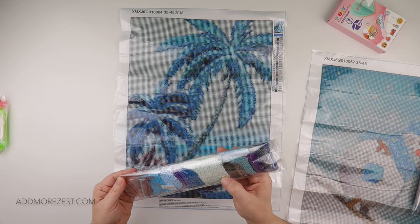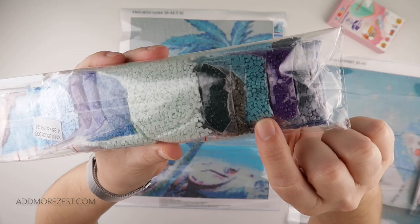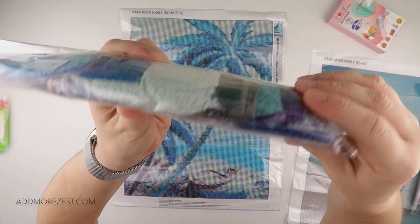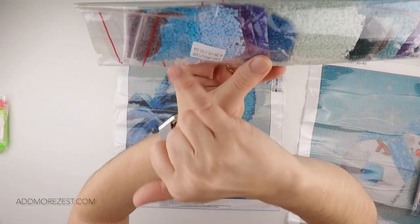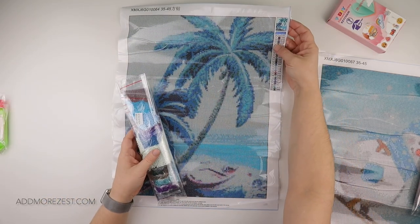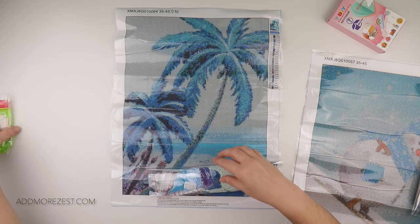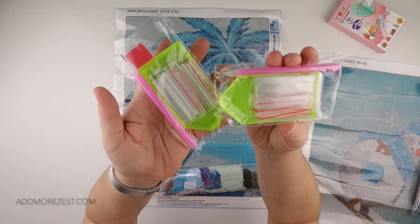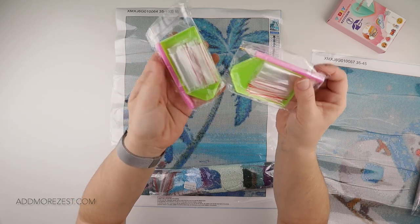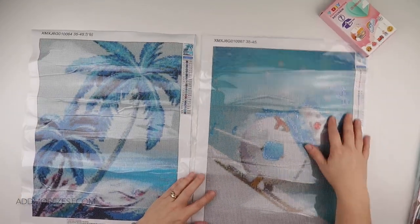No divots underneath or anything like that — the bottom of the diamonds is always good. There are some nice purples, gorgeous turquoise blues, and then the background is this off-green. There's no 310 or 939 — 939 is like the new black isn't it! This one still comes with two toolkits: the green boat pen, some baggies, and a little square of wax in each, so you still get two. That covers those two paintings.